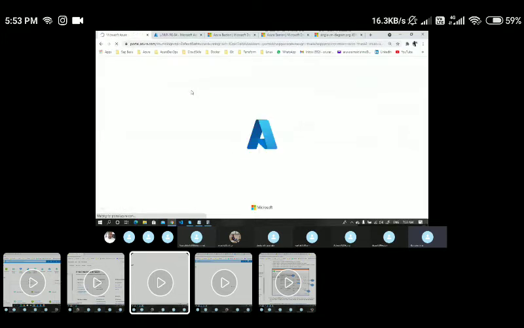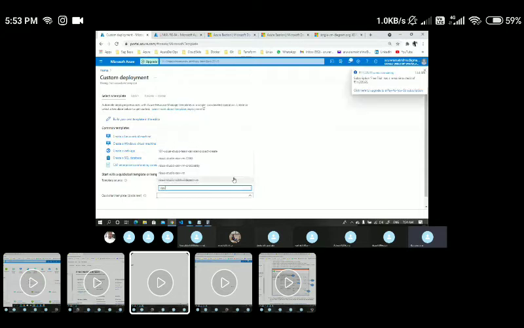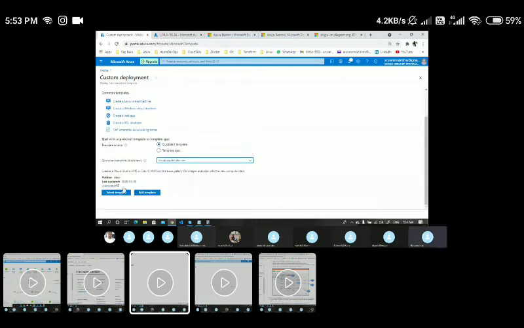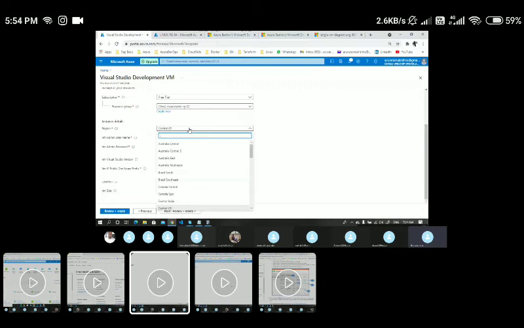So let me do a refresh. I'll go back and choose it again, and I would say Visual Studio. Here you could see the Visual Studio. Let me select the template and let me create a new resource group again. So Visual Studio RG01, this is the naming I'm giving. The resource group with the same name already exists. So was that created already? I'll say 02. Let me click on OK. And the region I'll go with the Southeast Asia.